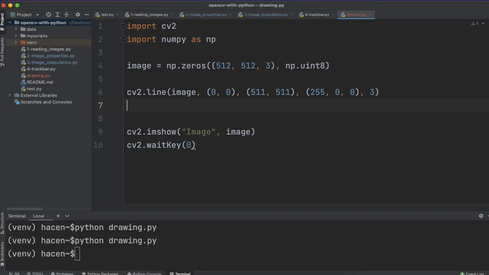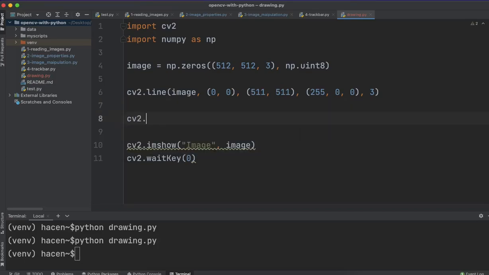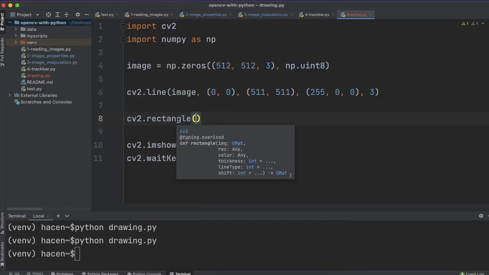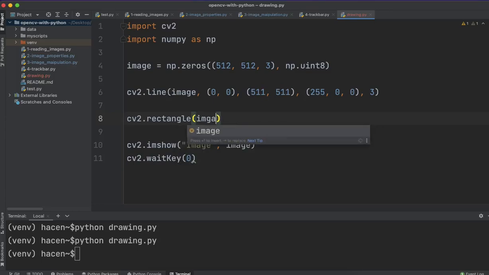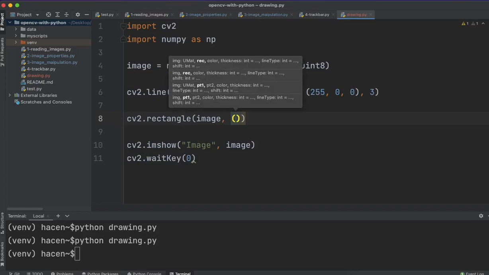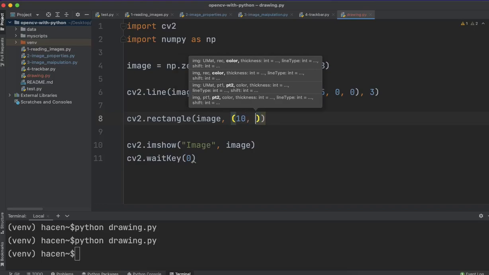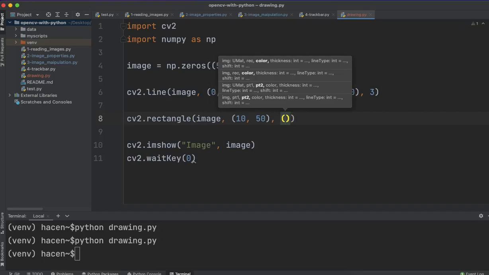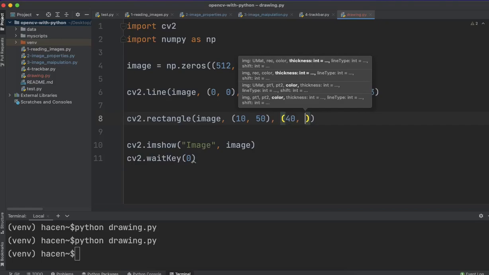Another shape that we can draw is a rectangle. So let's draw a rectangle here. It takes also the image and the top left corner of the rectangle and the bottom right corner of the rectangle. So let's give it here this image, and the top left coordinate, for example, 10 and 50, and the other corner, the bottom right corner, we can give it as, for example, 40 and 100.